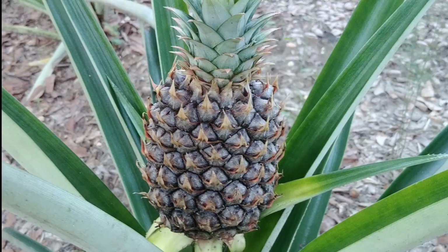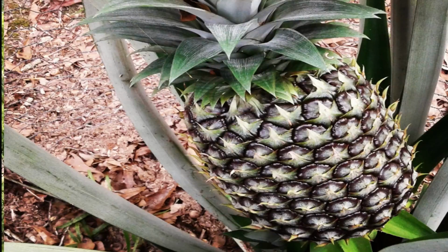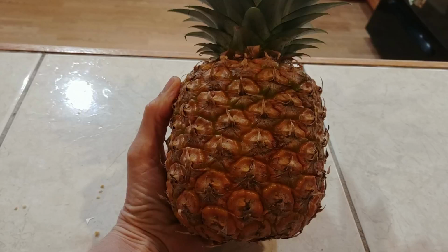The other thing that we grow here is pineapple. We have many pineapples, and a couple of years ago we had our first pineapple harvest. One pineapple got really big, the other two were smaller, but they were delicious. We let them stay on the plant as long as we could, and then we harvested it and let it ripen in the house. And you're talking about sweet. This year I think we have three or four growing, so we will see if we have a pineapple harvest this year.